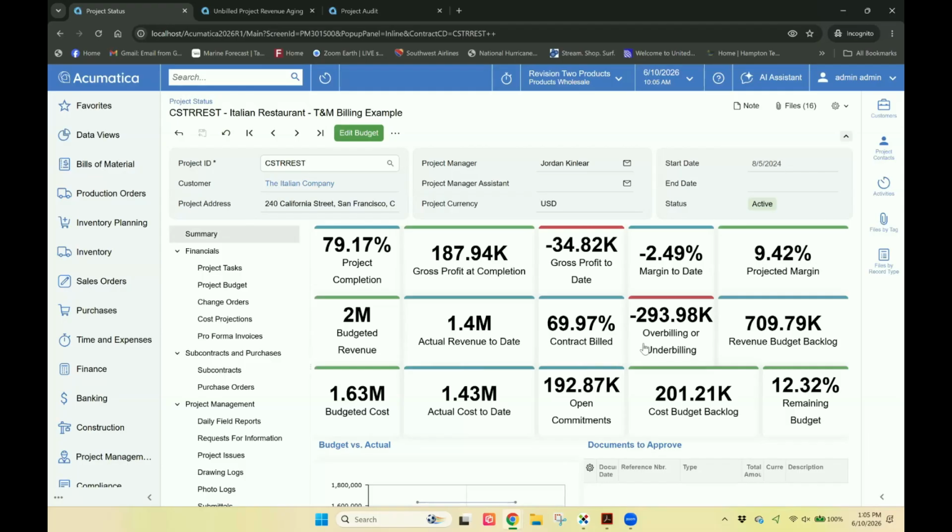Exactly. So as you can see, to your point, we have a bit of underbilling. So this definitely is a project that we would want to encourage the project manager, or whoever would be able to impact the billing, to make sure that all of the percentage completes or expenses, depending on if this is a progress bill or a time and materials project, are correctly entered into the project, accounted for, and then billed out so that that revenue can be realized. And so these views are designed to give you that visibility right away without having to go into different reports or different screens to see the same information.